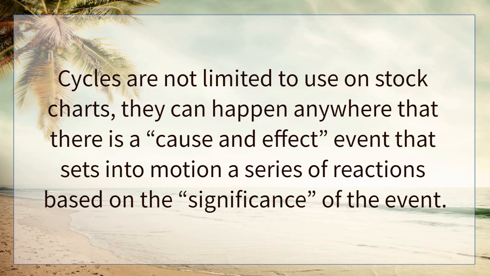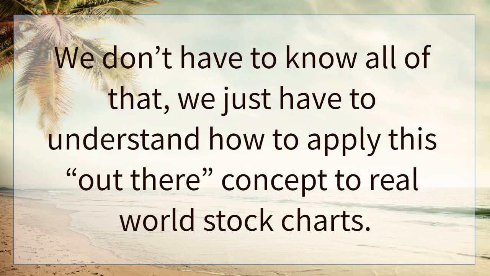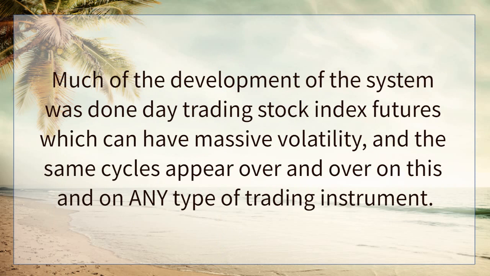Cycles are not limited to use on stock charts. They can happen anywhere that there's a cause and effect event that sets into motion a series of reactions based on the significance of the event. We don't have to know all that. We just have to understand how to apply this out there concept to real-world stock charts. Much of the development of the system was done day trading stock index futures, which can have massive volatility, and the same cycles appear over and over on this and on any type of trading instrument.